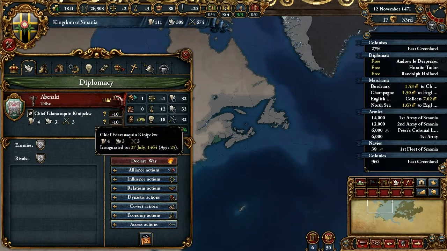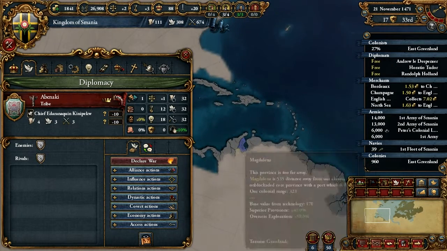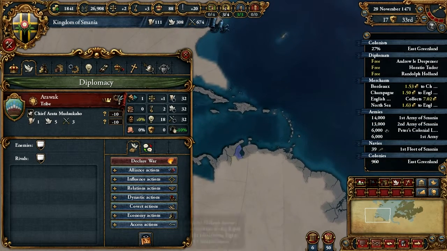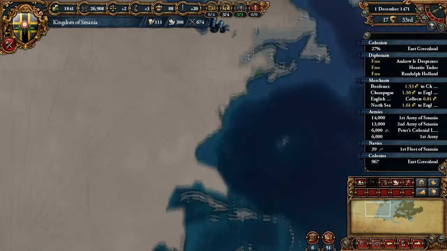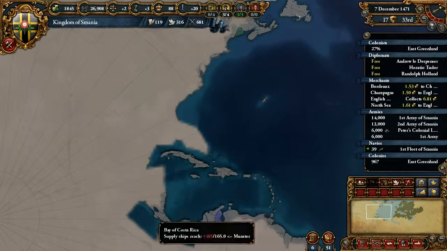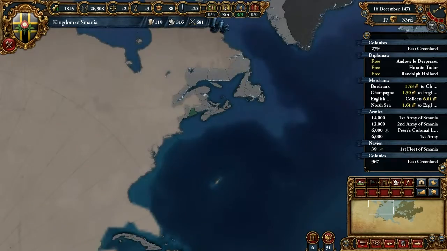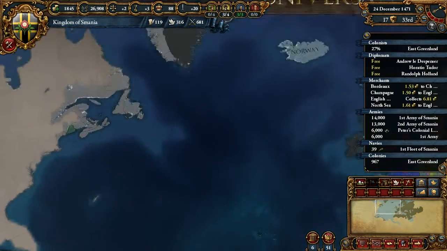So the Abenaki, our first native, well actually no, that isn't really our first Native Americans. Our first ones are the Arawak. That was our first South Americans. That was our first North Americans. If we explore a little bit higher in Central America, you can see a border there. I don't think that's the Aztecs. Can't remember who that is, but we've got all the Central Americans there.